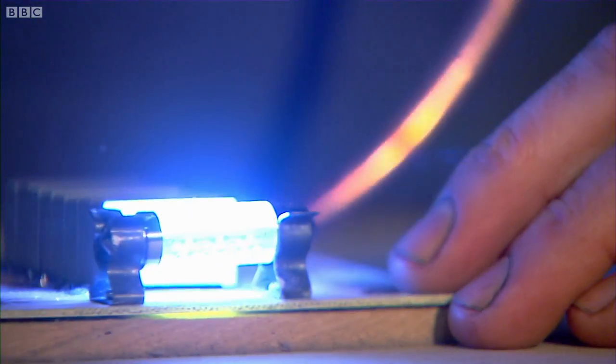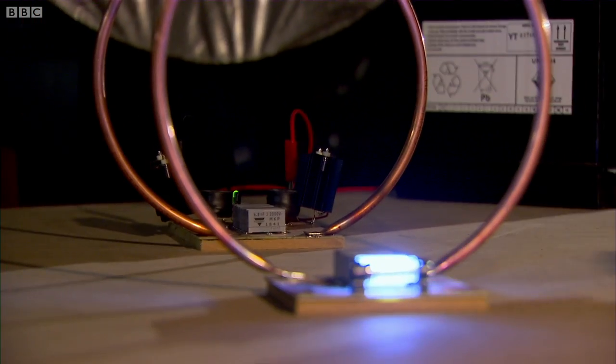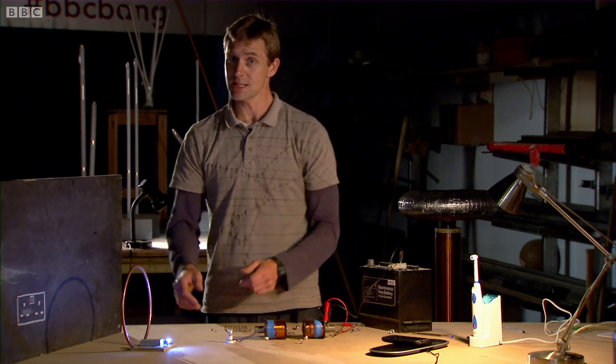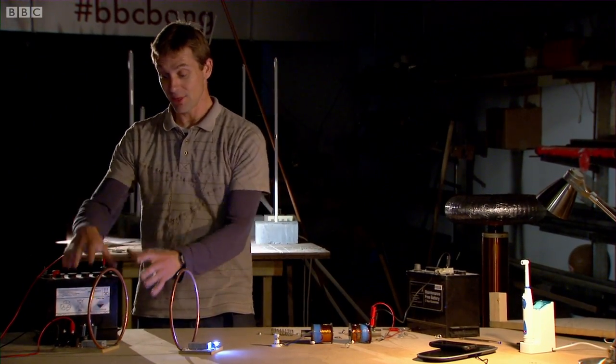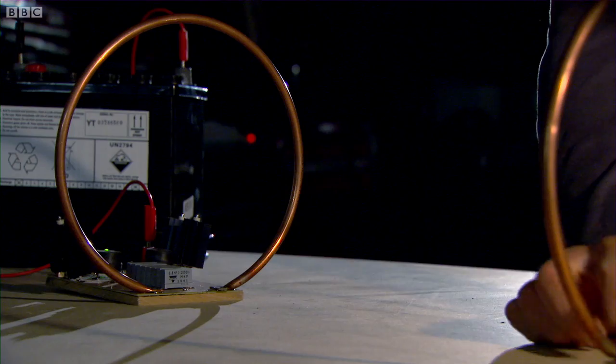Pleased as I may be with my little piece of wireless power transfer, it is still a bit weedy and hardly life-changing. Unlike this. Now, we're just using a lamp, a light bulb at the moment, but you could genuinely run a telly a couple of feet from a wall using something very similar. Whereas I was switching that on and off maybe once or twice a second at best, the electronics here switch it on and off a million times a second. And the faster you switch it, the greater its area of influence. But even with all that super-fast switching, it's still limited to a couple of feet, because magnetic fields drop off quite dramatically with distance.